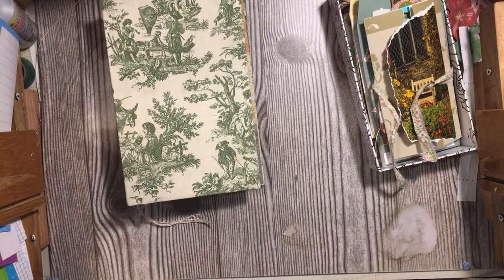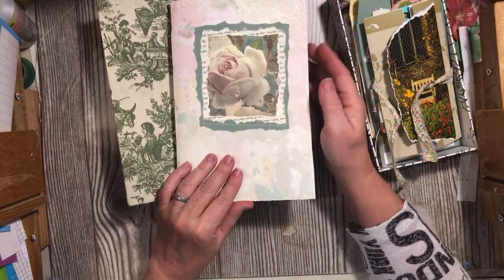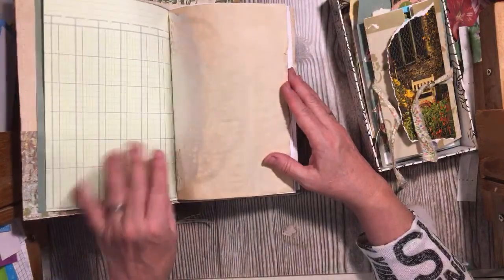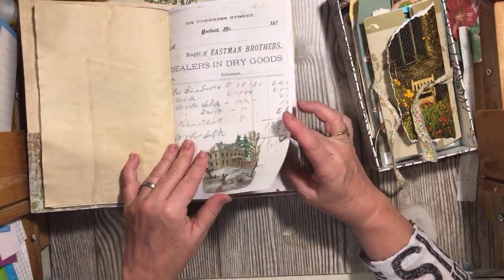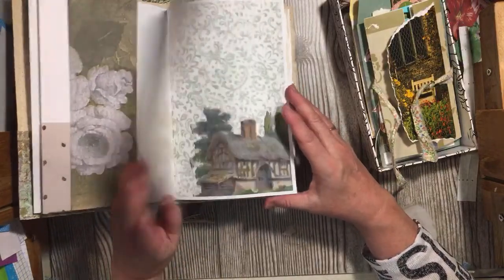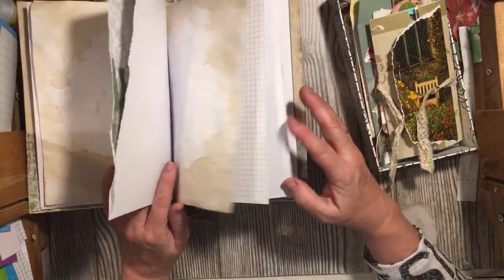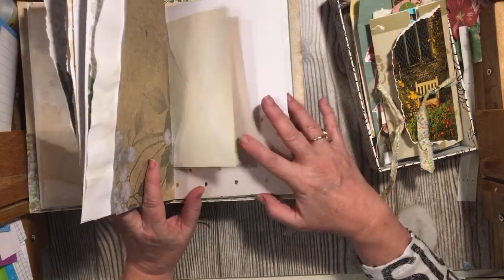So I made another journal. With the pages that were on my desk, I added the wallpaper. This is from the Courting Lady Jane Digital Kit. And so this is the single signature journal that I was able to make. I added coffee dyed paper, but the other pages that were on my desk that I didn't use, I put in this. Okay, so I have this journal. If some of this needs to go in here, that's fine. Why not get two journals finished at the same time, right?